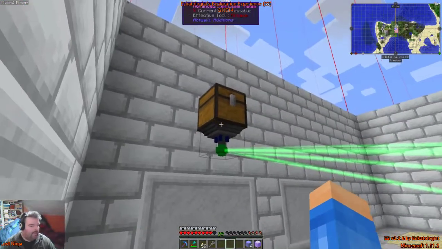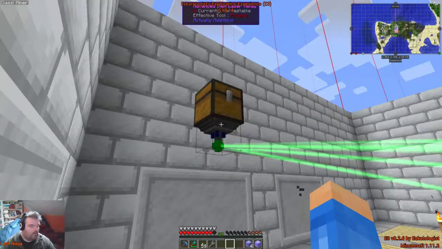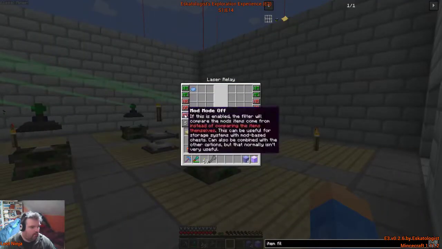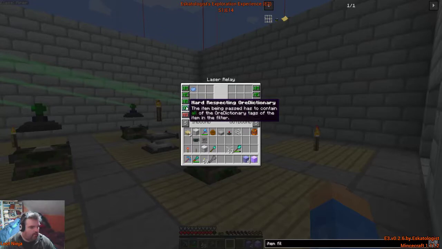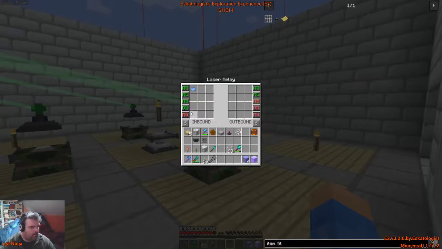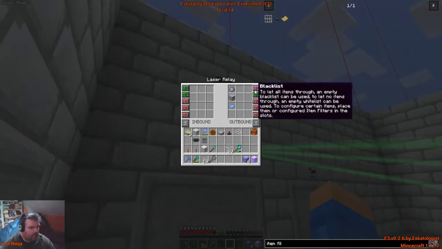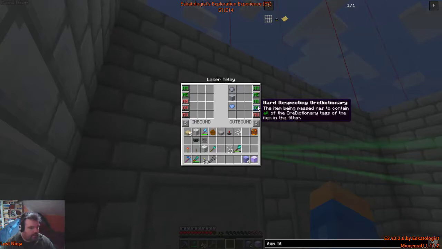I'm not certain why the things aren't coming out of there and going into the other thing though. Or maybe that's... I think the green means it's on and red means it's off. Respecting NBT. Alright, and then mod mode off. Why is that not connecting? I can't see any reason why that wouldn't connect. It's on whitelist now. It's respecting metadata. It's respecting NBT. It's not respecting ore dictionary.